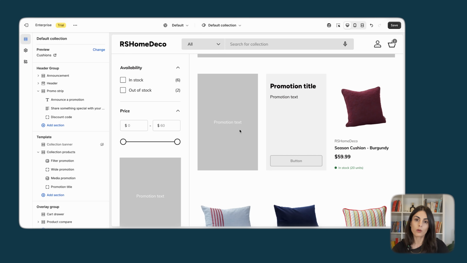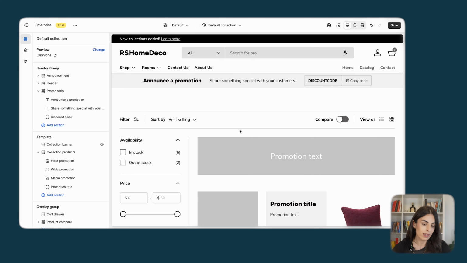Promotions are super important if you want to highlight something, if you want to lead your store visitors toward a certain offer that you have, or maybe, for example, you have bundles and this is the single products collection page and you want to tell them that you have bundles. These are very nice places to showcase your promotions and the savings that they will get.